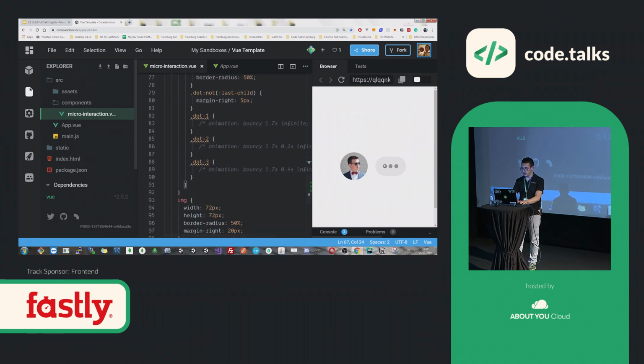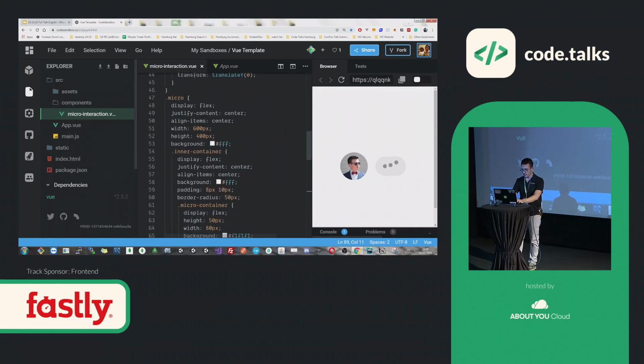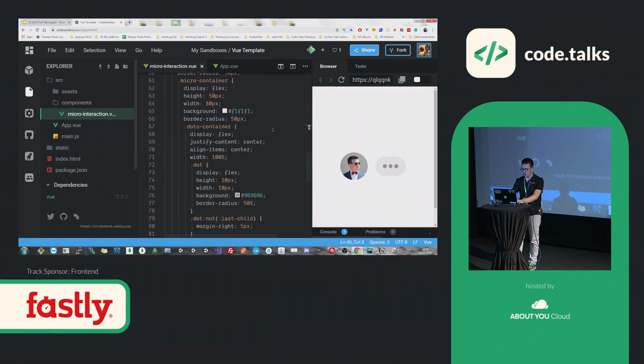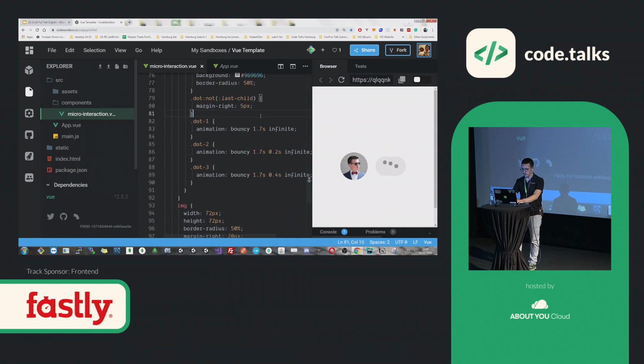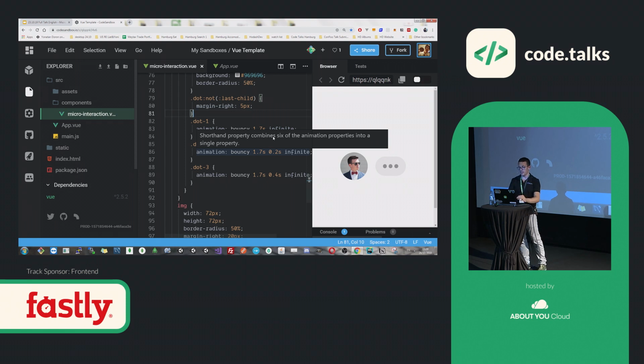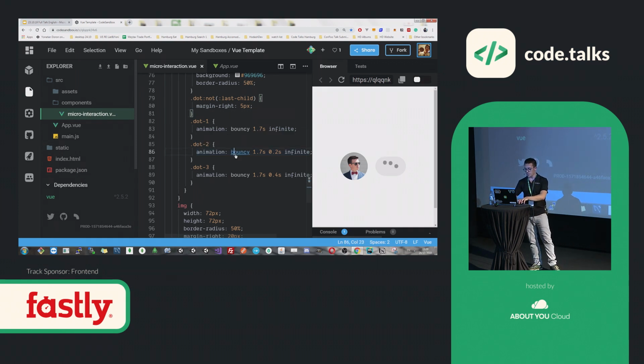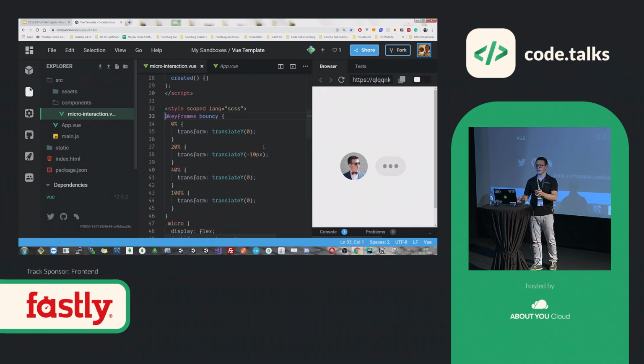Okay, so all these idle dots, all I do is just animate them with this bouncy animation, right? And really all it does is, over this duration of time, with a delay of 200 milliseconds, we get these 3 slightly darker gray points that go up and down. And really all the bouncy animation does is translate the dots 10 pixels up and down in a loop.